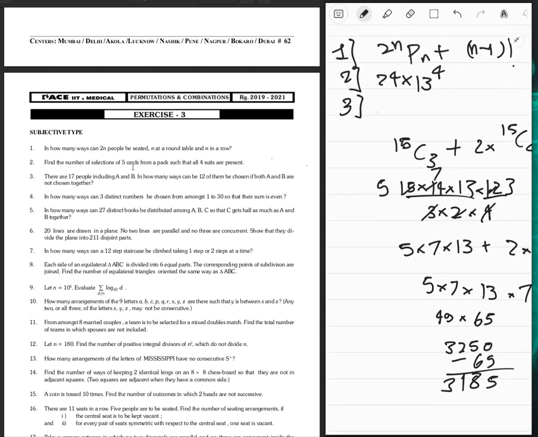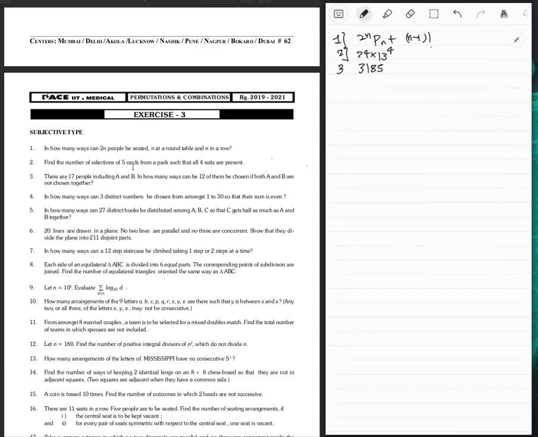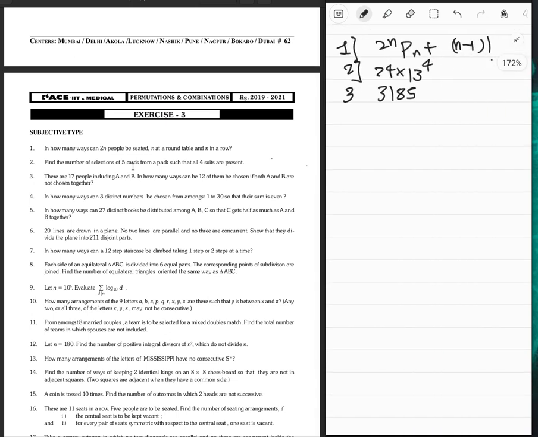Next question. So yeah, finally a question which you can usually calculate, and we don't have to give a completely subjective answer like the first one. Fourth: how many ways can 3 distinct numbers be chosen from 1 to 30 so that their sum is even? Okay, 1 to 30, you want to choose 3 distinct numbers, their sum should be even. How many ways can that actually happen?